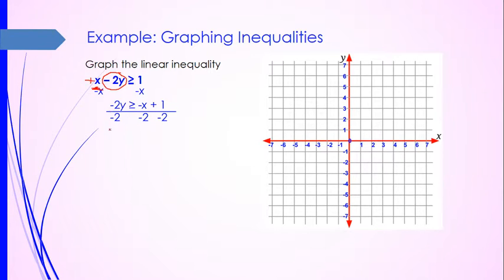Yes, in this case we can see that we had to divide by negative 2. Since I divided by negative 2, we flipped the direction of the inequality. So don't forget to do that. Whenever you multiply or divide by a negative, you need to flip the direction of the inequality symbol. And then here, a negative x divided by a negative 2 is positive, right? A negative divided by a negative is a positive. So we get x over 2.